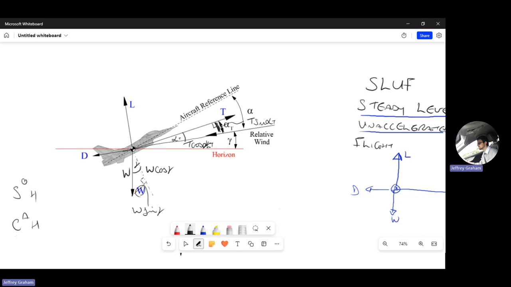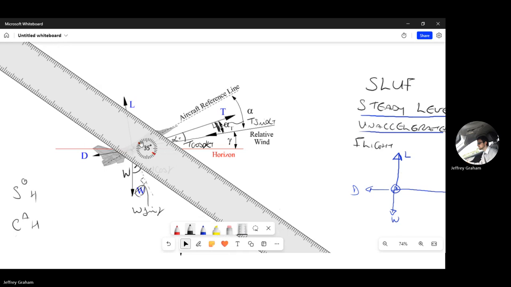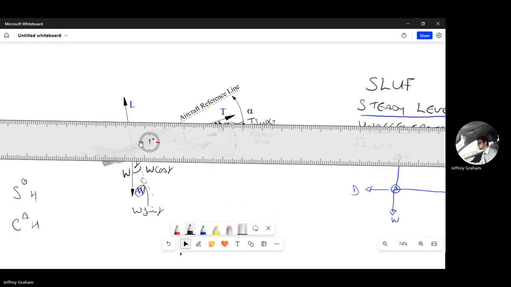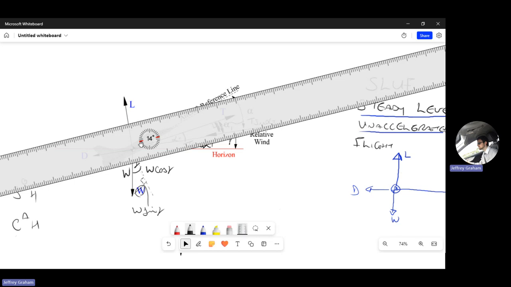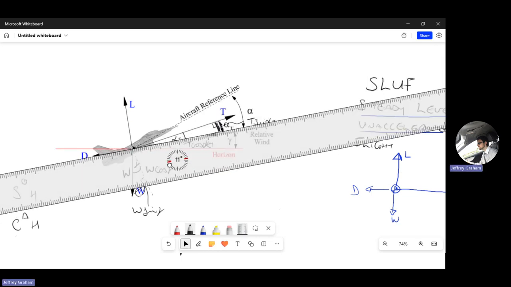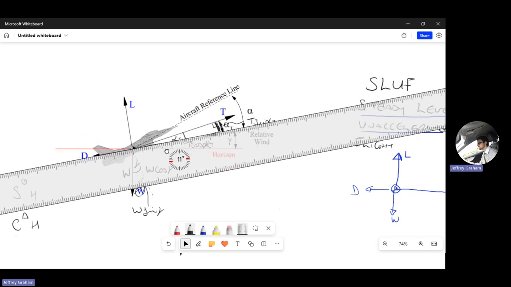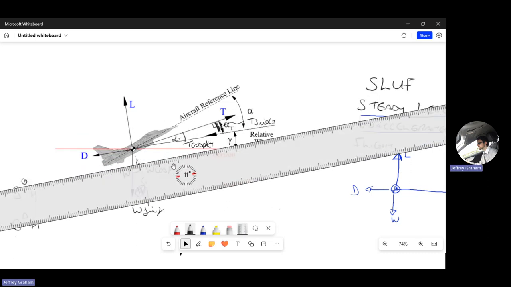Right. The whole purpose of that is, if I stick the ruler on, you should be able to see. We're looking for forces which are parallel to the drag force. And as you can see here, we've got the drag force going in one direction. If you start moving the ruler up and down, the first force you come across is this T cos alpha T.